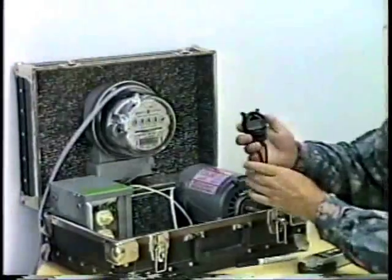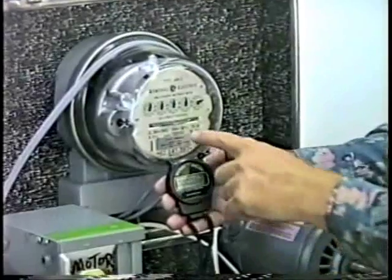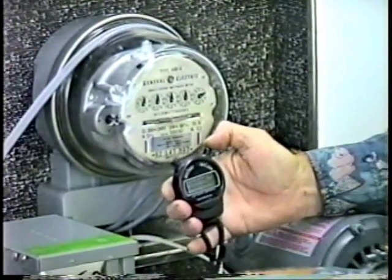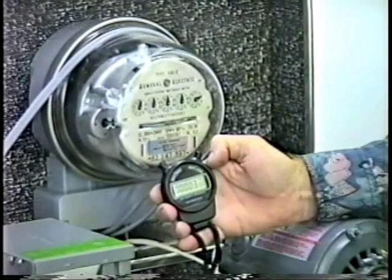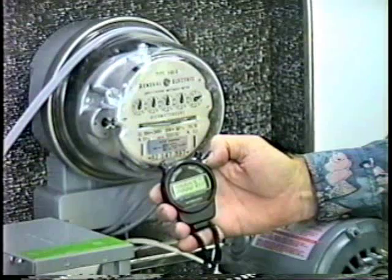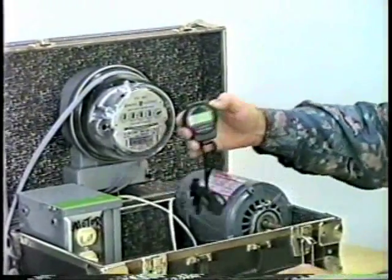So what I want to do now is I'm going to start this watch. See the black mark in the watch? We're going to start this watch at the beginning of this black mark so we can get a time on it. Okay, so here we go. I'll turn the motor on. We'll start the watch. You can see the watch going around and the meter's moving. Now, while that's going around, we're going to get a time with it turned off. So we'll set the watch down.